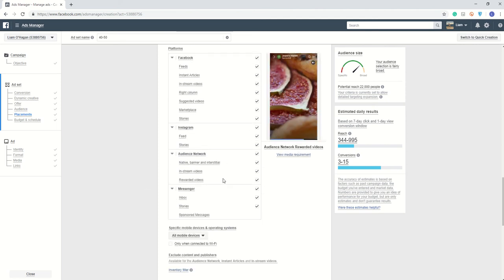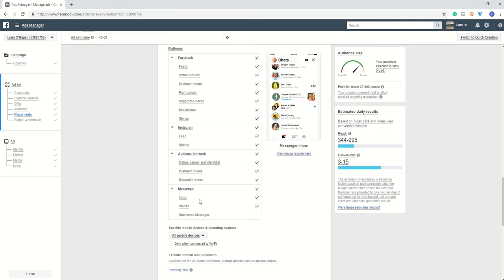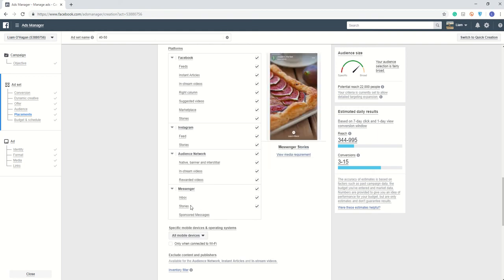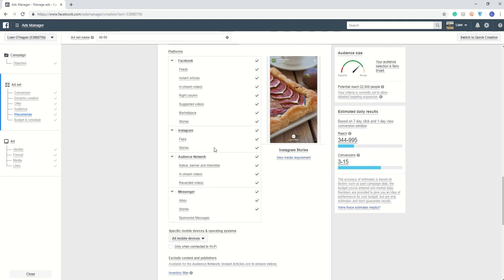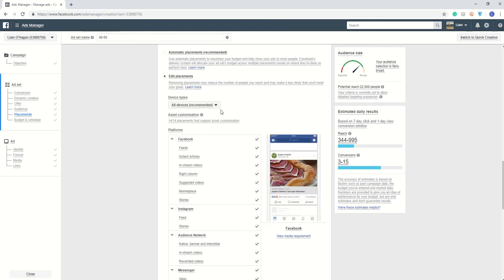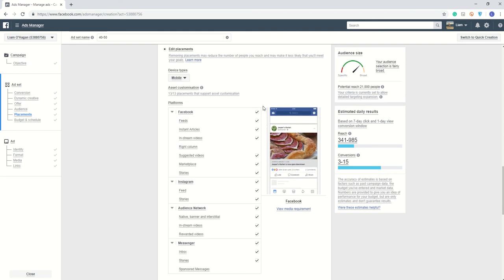I don't actually use that ever. And then you've got the messenger, what it looks like in their stories, all that type of thing. So normally what I do is I focus mainly on mobile, just because a lot of the traffic these days to the internet in general is shifting towards more mobile than desktop. By all means, do that if you want. But let's just do mobile for now.